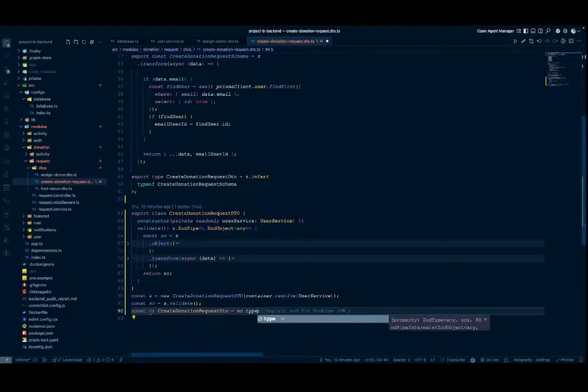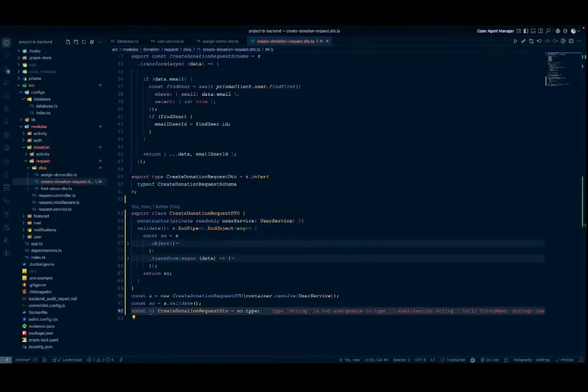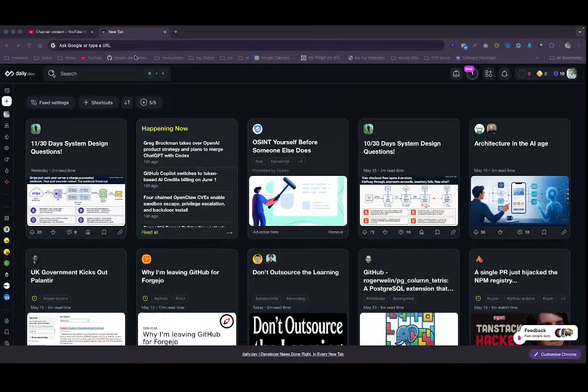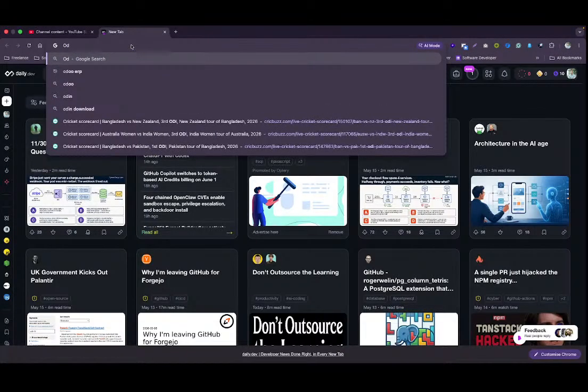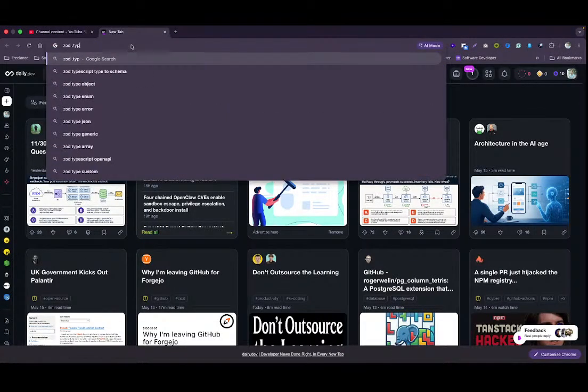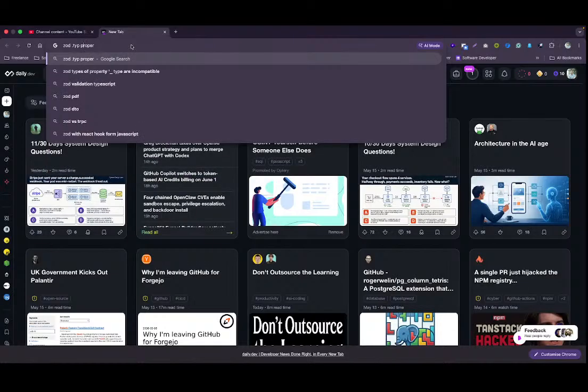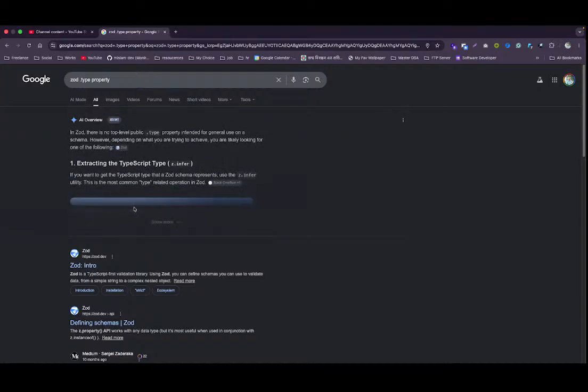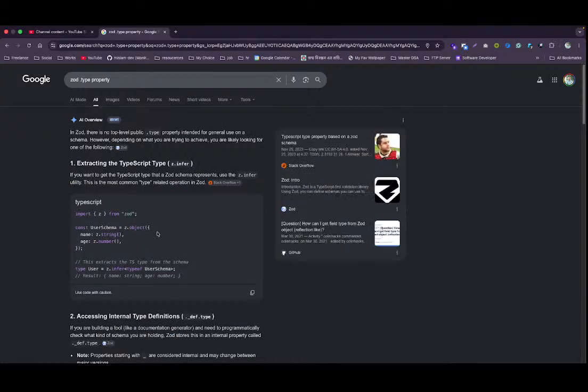Let me open a browser. Zod dot type. Seriously, I didn't know this.